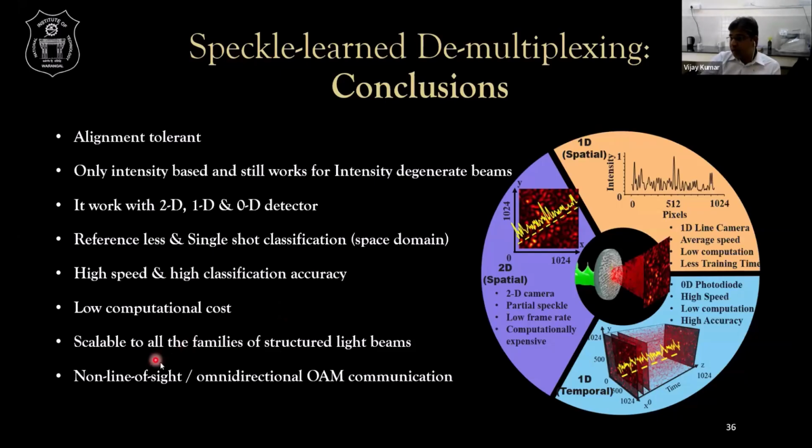And then it is scalable to all the families of structured light, starting from LG, HG, PV. We also did it for PP, which I have not presented. We also did it for vector beam, and we have also done it from near field to far field. It works in all the possible domains, as I said. And finally, it is also able to do non-line of sight communication, which was not possible earlier, which is having a profound effect. And additionally, we were working on the quantum domain as well. So this technique I can easily apply, especially the 0D, where you are getting the photon in time. So I can do the classification by looking at the photon statistics, which we have done.